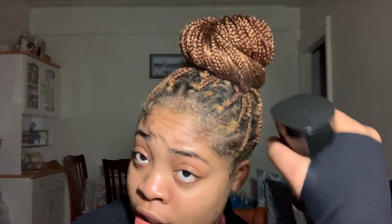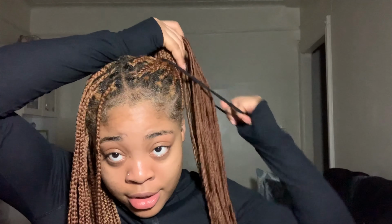Let me just spray my hair just a bit because I had some whites in the front of my hair. Oh, that's the hairstyle right there. So you just want to part your hair in two, and then you just put them in a ponytail. That's so cool.